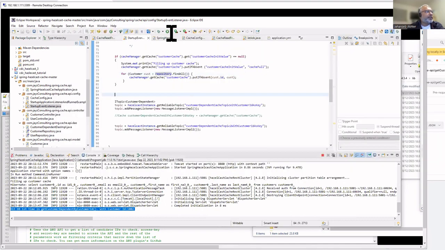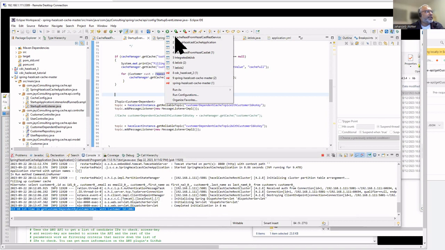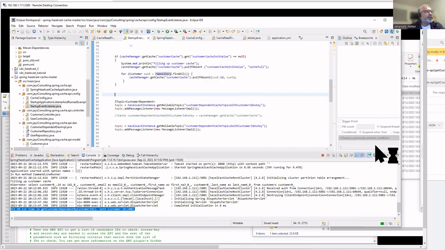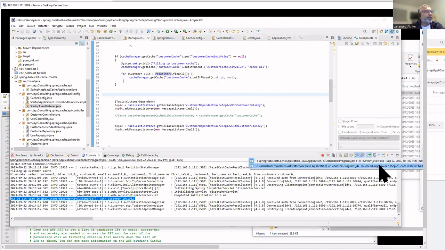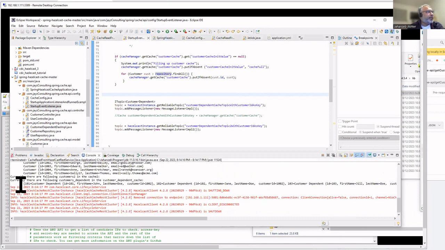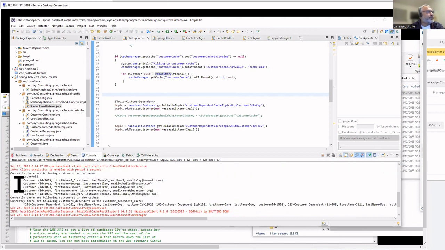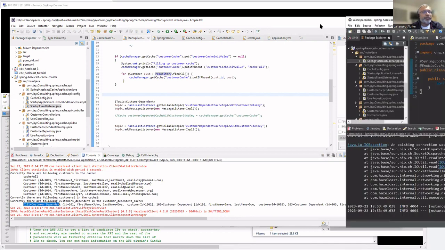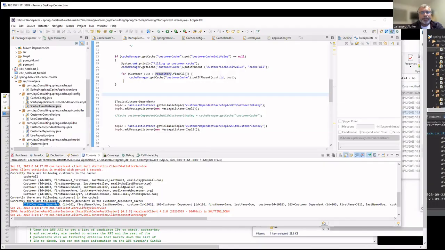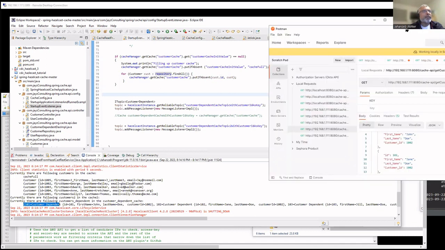Now, in order to ascertain that this is in the cache, we run the test again and see what we get this time from the cache. If we run the test again, we get the following dependent. I just want to make sure I ran the dependent. Yeah, I ran the dependent for 1002.